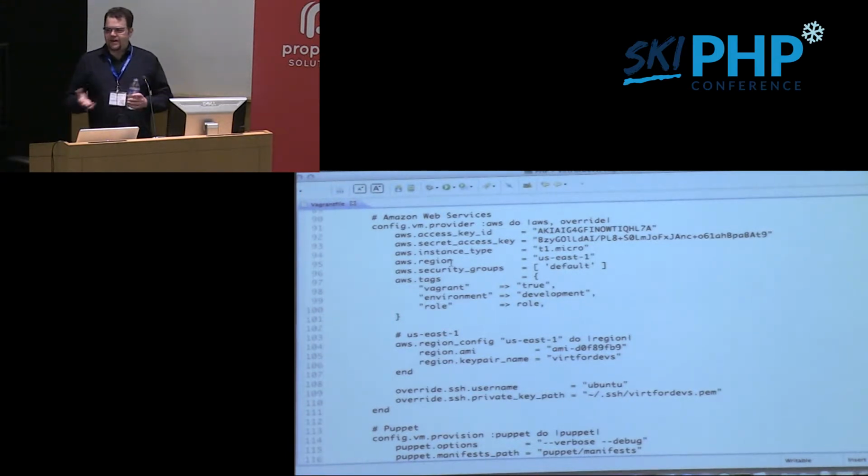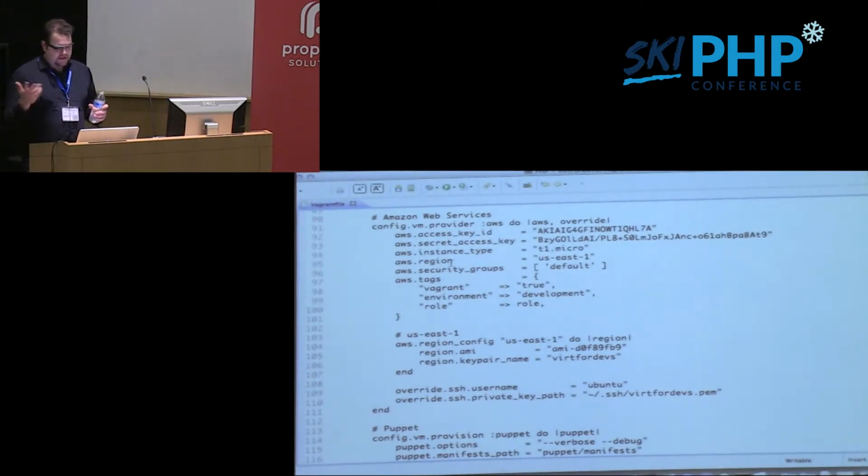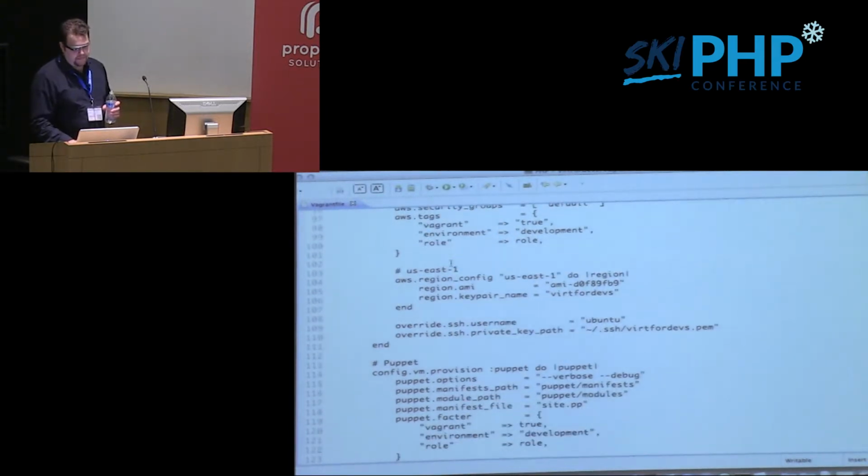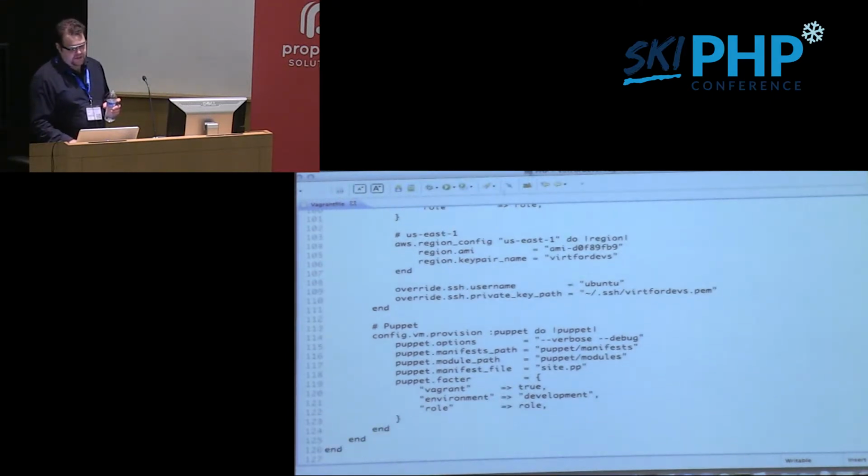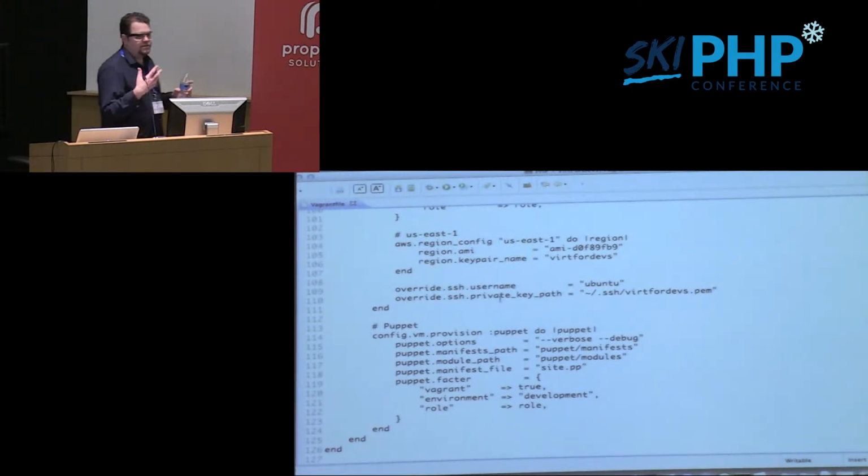So then I set my provider for AWS, give it my access key, my secret key, instance type. I mean, if you've done anything with EC2, these are very standard parameters. The AMI, my key pair name, all the basic configuration stuff. And I also provide, in this case, since it's an Ubuntu machine, what the actual SSH username is, which is ubuntu, not root or anything. And I give it my key file.